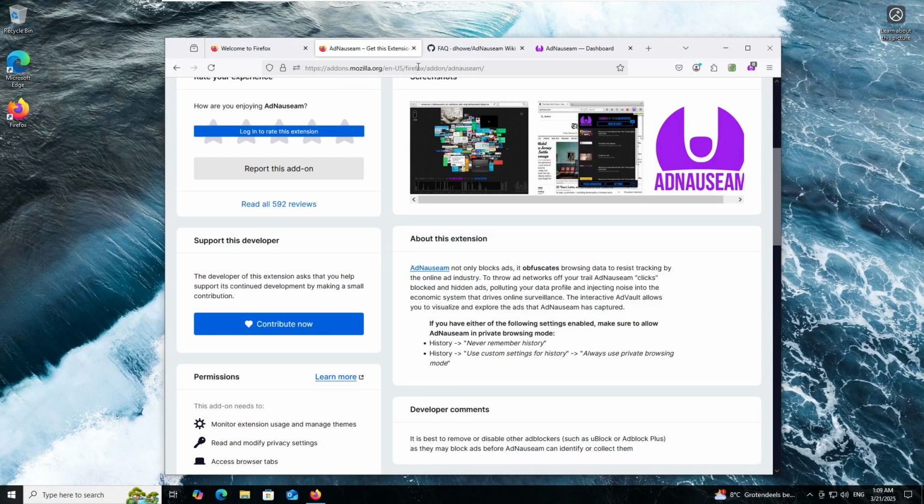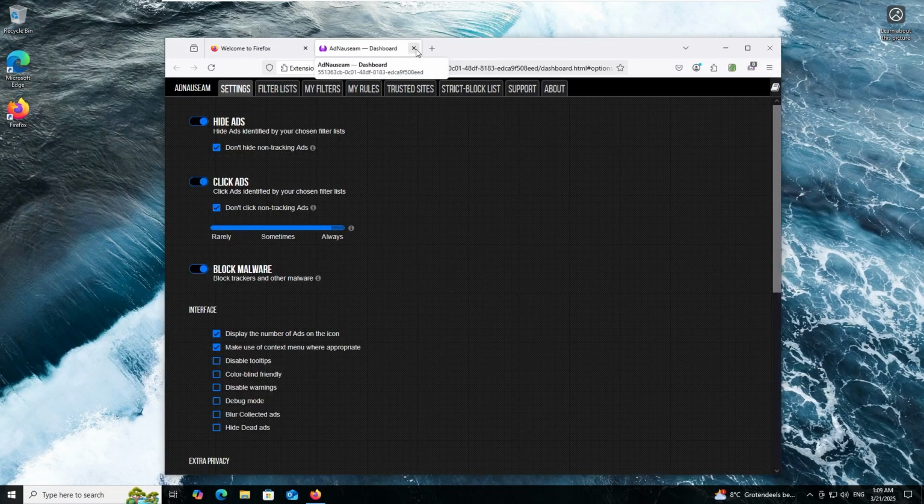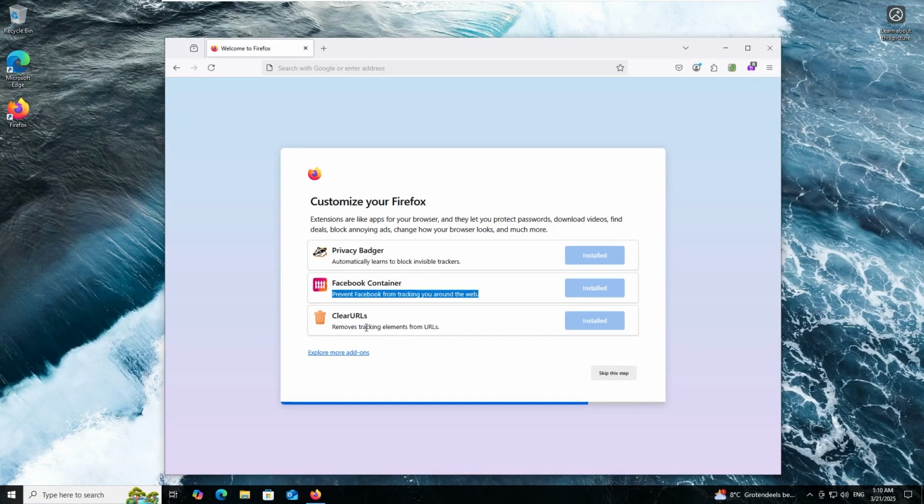So you have Ad Nauseam, Canvas Blocker, ClearURLs. What is ClearURLs? ClearURLs does exactly what it says. It removes tracking elements from URLs.